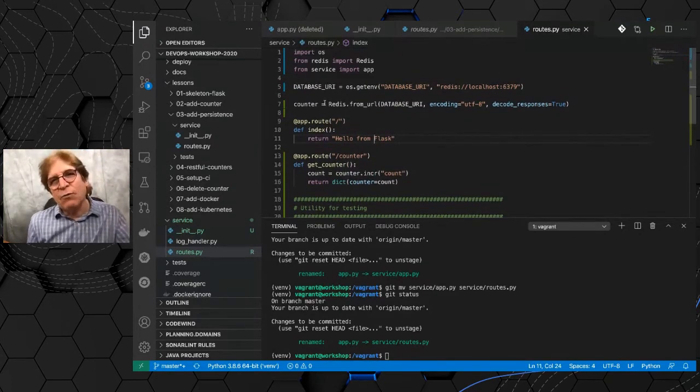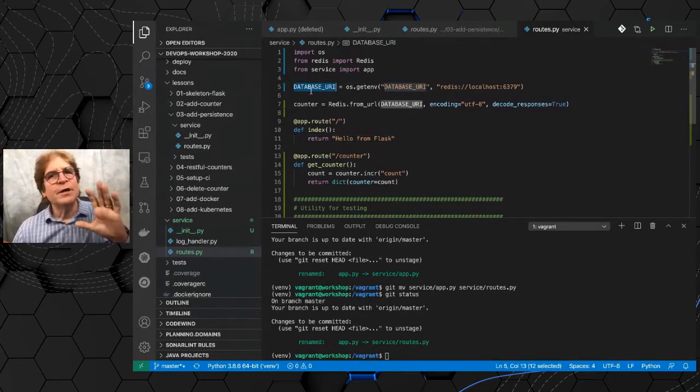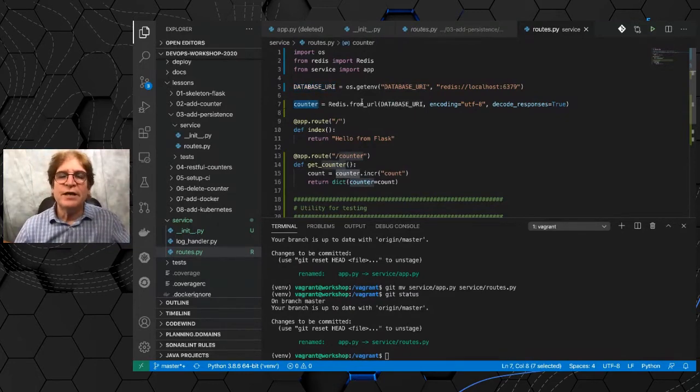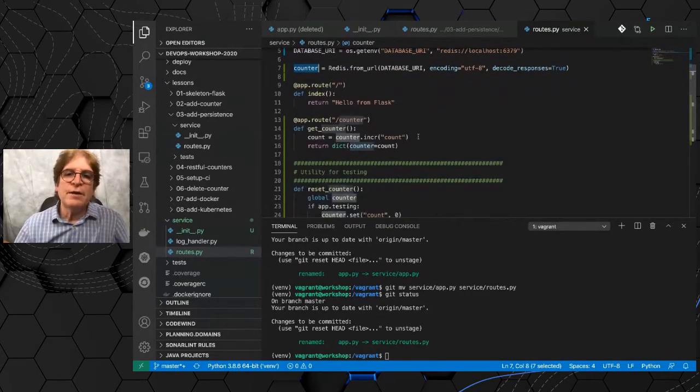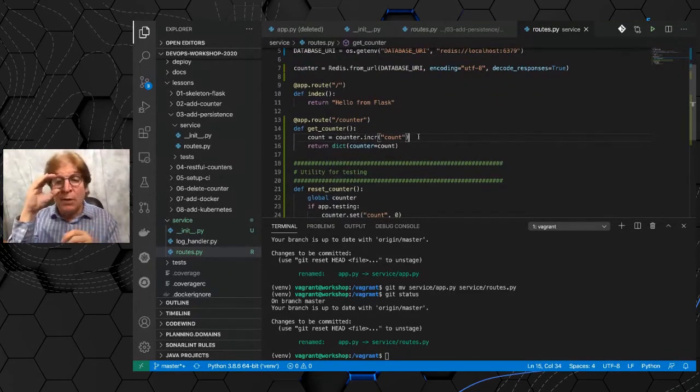Initially I did it without Redis, and then I added Redis. So I'm just skipping to the added Redis part. I've taken getting the database out of the environment, and then I'm instantiating a connection to Redis. Normally you would do this in an init method or something, but I'm instantiating Redis, calling it counter, and Redis has this neat feature. You can do gets and sets on name value pairs, and one of the cool things it has is increment. If your value is an integer, you can just say increment, and it will add 1 all day long. That's cool, and that will implement our hit counter.